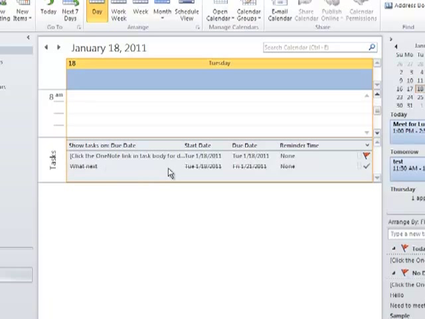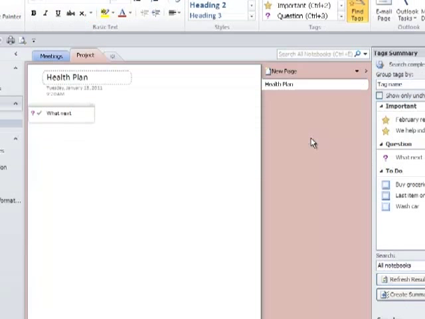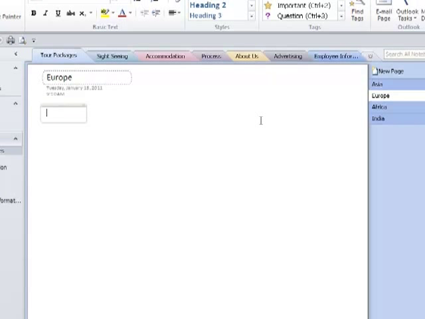When I'm back over at Outlook, you can see the task is completed when I go over to my calendar, and it's struck through here. And there's also a check mark. Back over to OneNote again. Pretty powerful stuff. OneNote works wonderfully with Outlook. Now let's integrate OneNote with Excel.